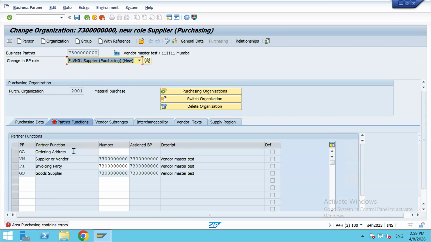I will show you tomorrow this partner schema procedure, and then we'll create this. I mean, it's not create. We just need to extend this vendor to this purchase organization. So only purchase organization level details will not be saved. You can create this vendor at a company code level anytime. This is a missing configuration. I need to check now what it's missing, and anyway we will define all the configuration for this account group.